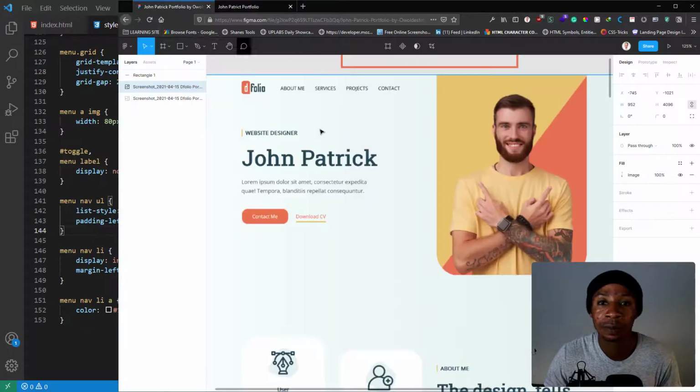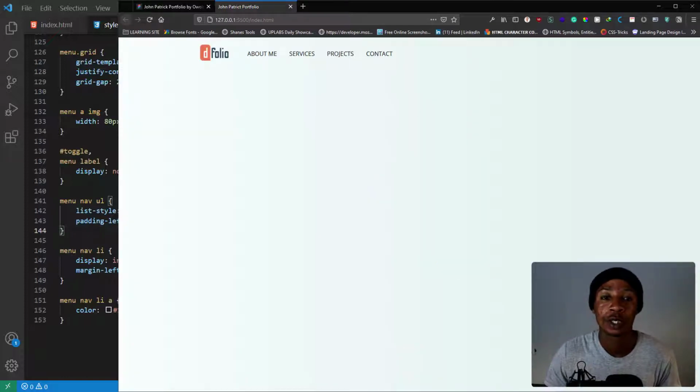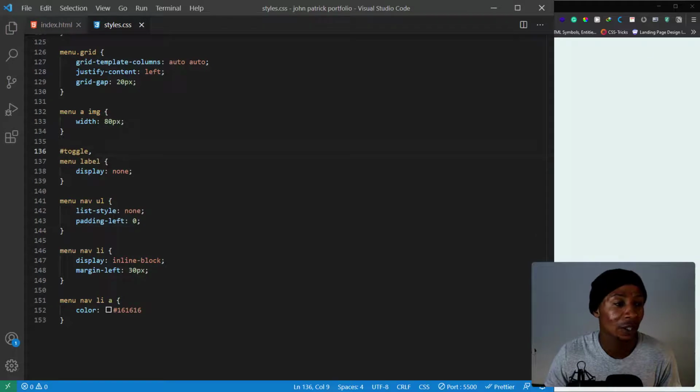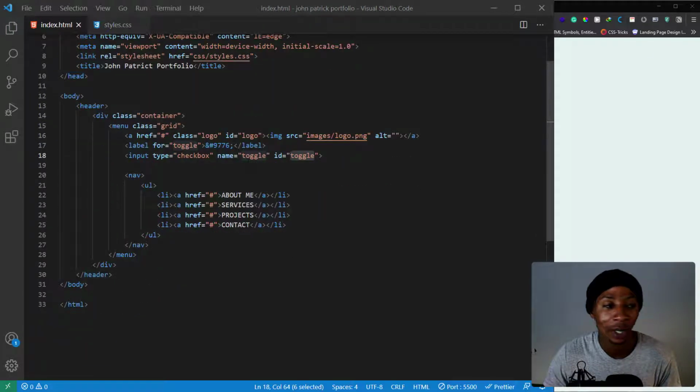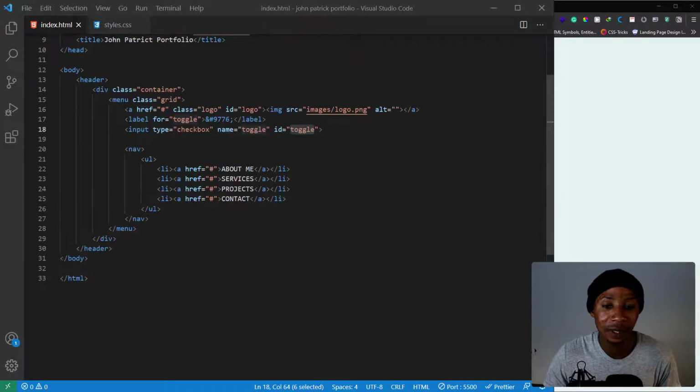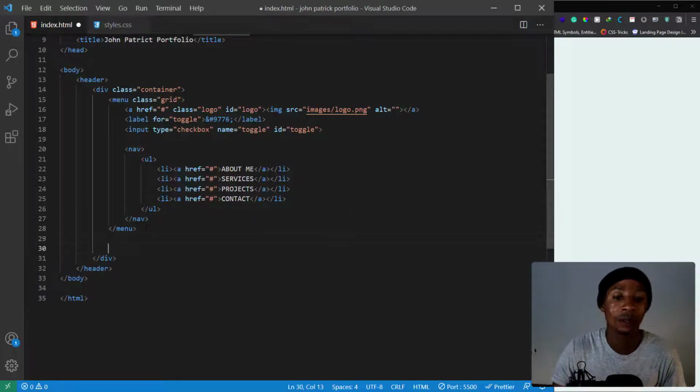So now we want to create the showcase area. For the showcase area, we want the text at the left and the image at the right. So to do that, we go back to the HTML, and I'll go underneath this right here, underneath the nav, or underneath the menu rather.